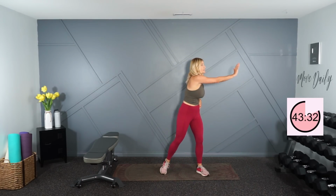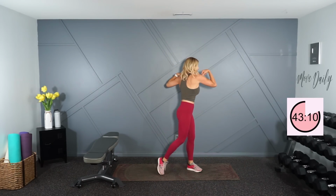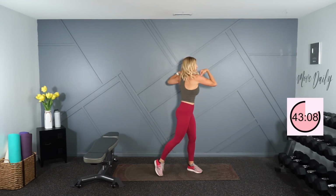And let's reach across, tap that out. And up and over. Finish right here. Bring that elbow across.